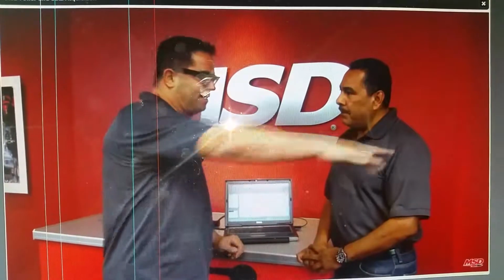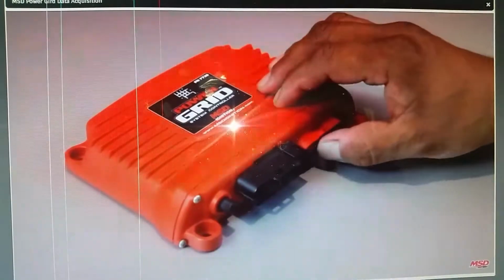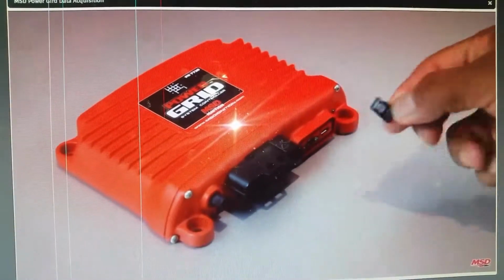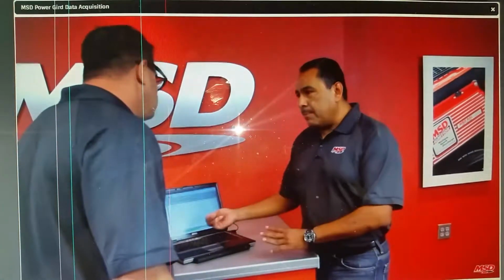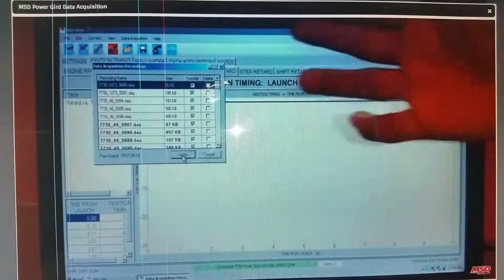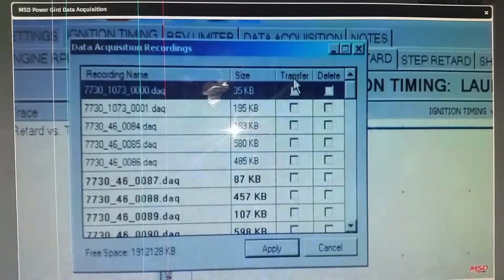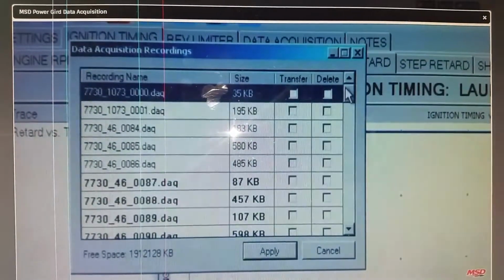Okay, let's say I just made a pass, get to the end of the track. I've got this data from that pass. What's the best way for me to take that data and download it? Well, let me show you. It's pretty easy. You can either extract the card and pull the data off the card through a card reader, or you can connect your laptop to it and simply hit F7. And right here, it shows you in chronological order all the runs that you've made. It'll store all these runs from one pass to the other.